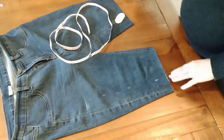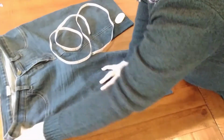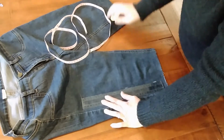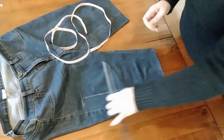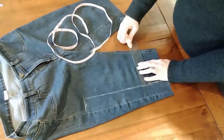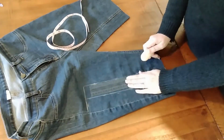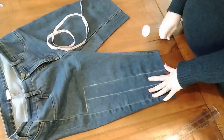So my plan is to do 2 pieces of this length and this width so that I will be able to have a strap of 66 centimeters. So I will be sewing these 2 pieces together to make one long piece, and we will do that for each side of the bag. So we will have 2 pieces. These 2 pieces now I will cut out and we will sew them together to make a piece of 66 centimeters.